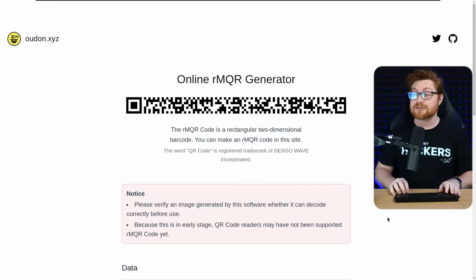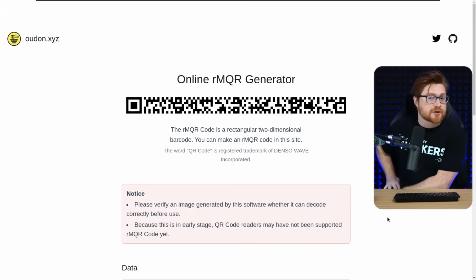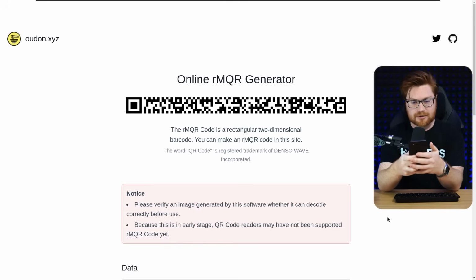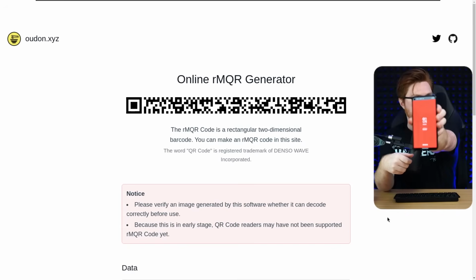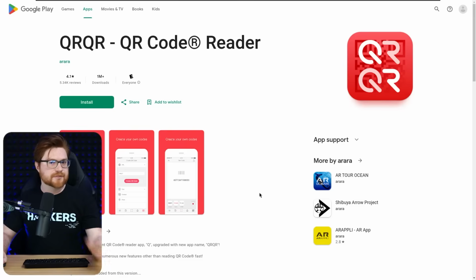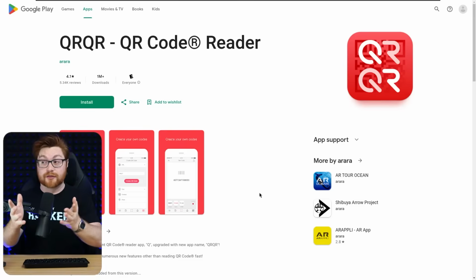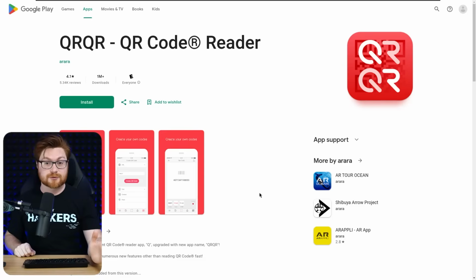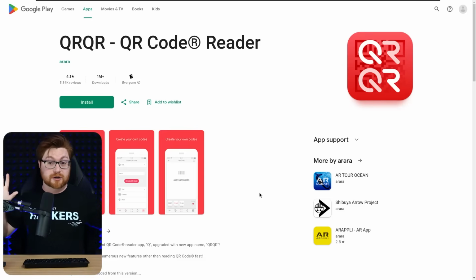place, but oftentimes you need to use an app, just like on your cell phone. I think it's QR. That is what you might be able to use, put together by the Denso Wave folks. Yeah, QR code, that's available, and that is all that you really need to be able to... Oh, hi, there's me. Haha! That is the app QR, the QR code reader that I've seen on the Google Play Store for Android that will scan that and return the flag out to you. That's all it is. Just scan the QR code, get the flag.